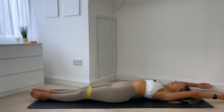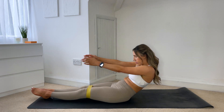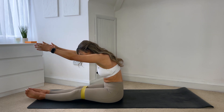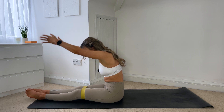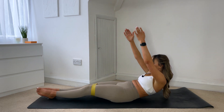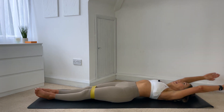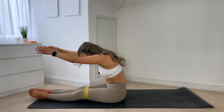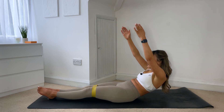Squeezing those heels together. Taking an inhale, exhale, squeezing the inner thighs, using the strength of your core to bring yourself up. Stretching over the backs of the legs — this one should feel really nice to start off with. Making sure that those shoulder blades are down into your back, drawing into your centre, and then really slowly rolling yourself all the way back down, not using momentum. Again, inhale, exhale, tuck the chin to the chest, slowly rolling yourself up one vertebra at a time, stretching over the legs, pointing through the toes, and then really slowly rolling yourself all the way back down. Last one — inhale, exhale, squeeze the heels together, squeezing those inner thighs, using the strength of your core to bring yourself up, and then really slowly roll yourself all the way back down.